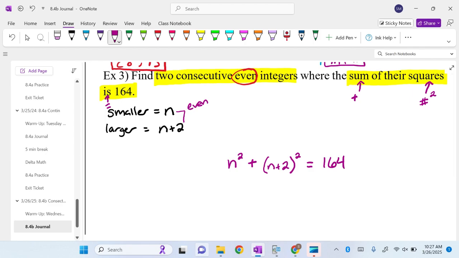All right. So again, if changing words into math, or going from math to words, confuses you, break it apart as much as you can. Just do one little piece at a time. All right. Now, we need to do some simplifying on the left side before we start solving. The biggest thing I need to simplify is the n plus 2 squared. We talked about this in the last unit. What is n plus 2 squared the exact same as?